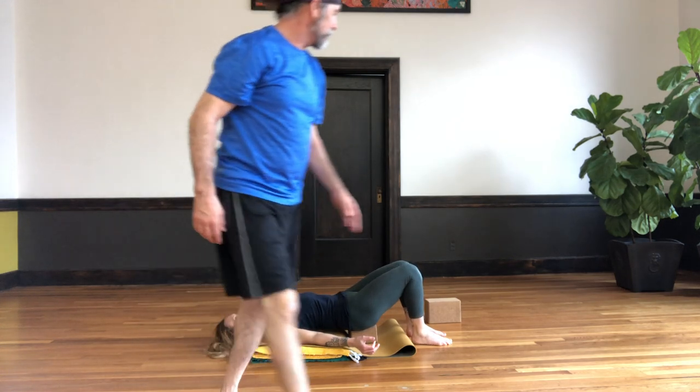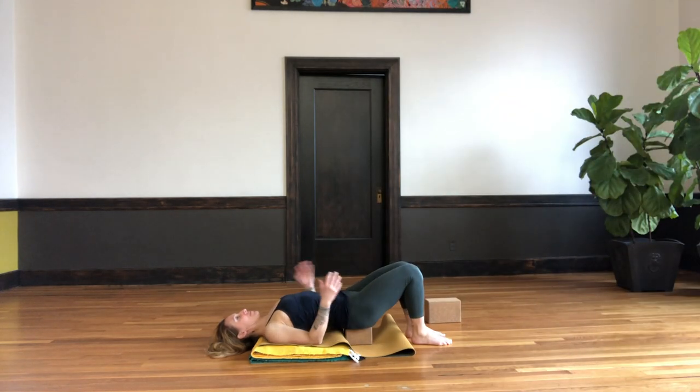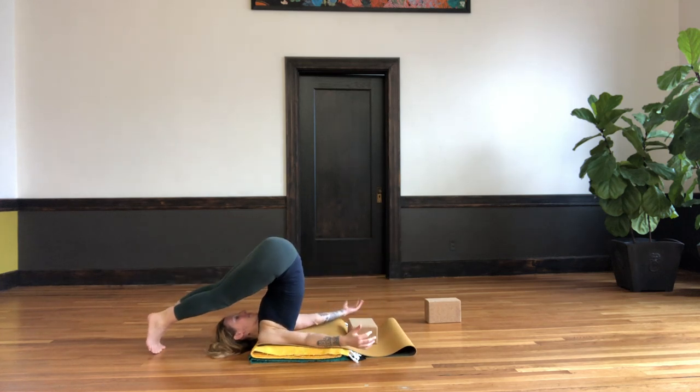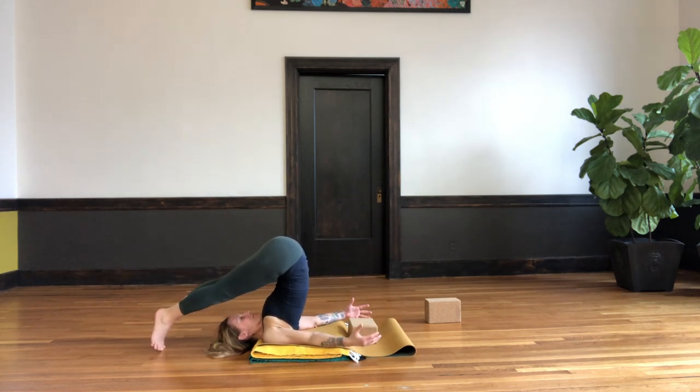And then go ahead and find your way up. Your hands are going to be on the ground. Your back, your elbows will be on the ground typically, yep. Legs are going to come up, and you support yourself with your hips. If you find that jams your thumbs in any way, if you're jamming them in the back of your body.